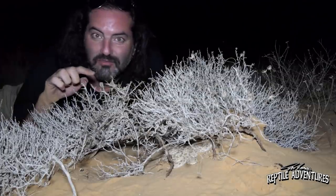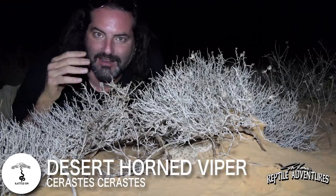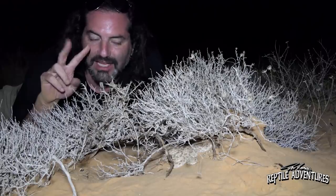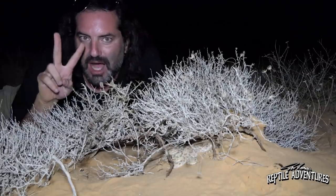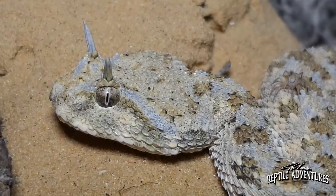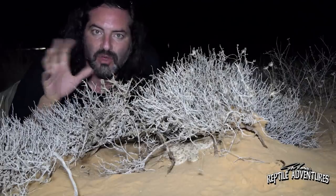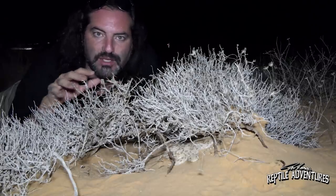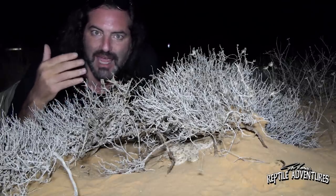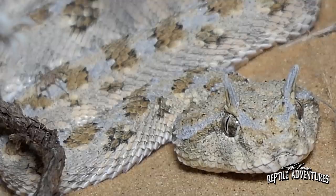All right rattlers, this little viper right here is Cerastes cerastes — the desert horned viper. It's got these two little horns above its eyes. There are two schools of thought as to why a snake would have those superocular scales, the scales on top of the eye. One thought is that when it's in a bush, those horns help break up the head shape amongst all the jagged thorns and twigs. The other idea is that it helps keep sand out of the snake's eyes. I'm going with the first one, because I don't really see how having horns on top of your head can keep sand out of your eyes.